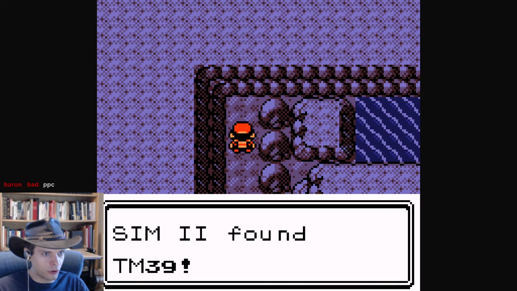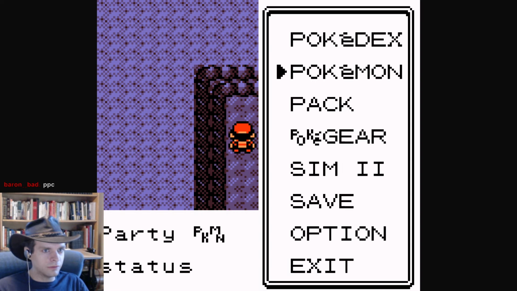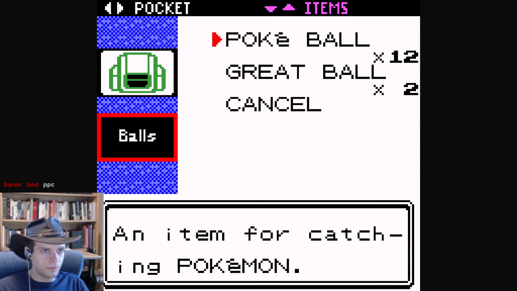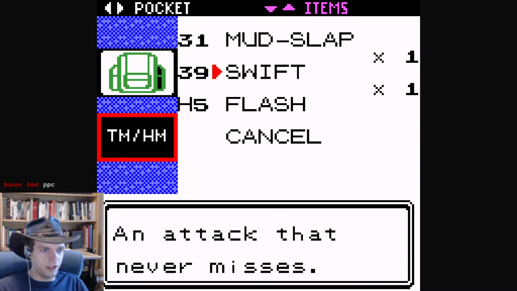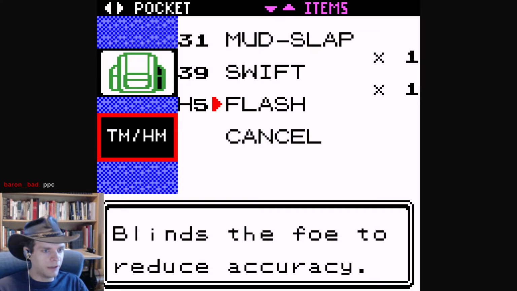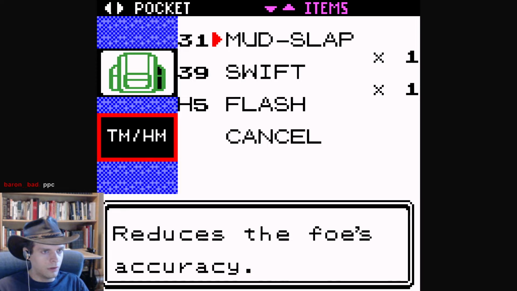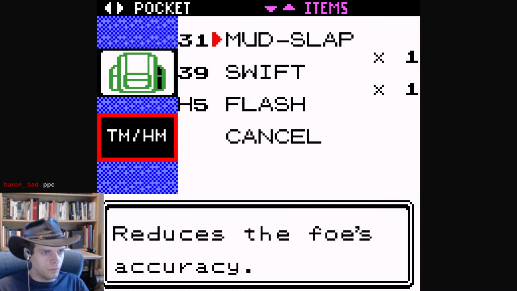Okay, TM 39. Hold on. Wait, wrong menu. Swift, an attack that never misses. We also have Mud Slap and Flash. Should probably give Mud Slap to our Geodude, I think. Yeah, why not?